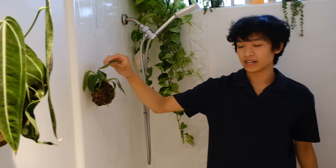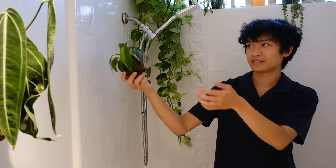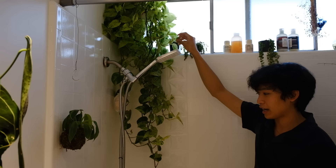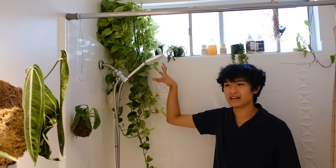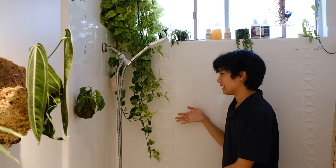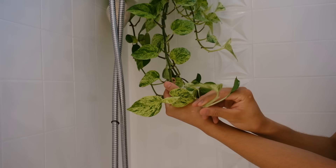Here are the shower plants — it doesn't get much light in here. I'll step in the shower to show you. This is a Philodendron jose buono in a kokedama, just hanging on a hook. When it needs watering I take it off and water it in the shower while I'm showering. It's actually growing surprisingly well with this low light, with multiple growth points. I was neglecting it because of spider mites, put it here away from other plants, and it started thriving — I think the heat and humidity from the shower killed the mites.